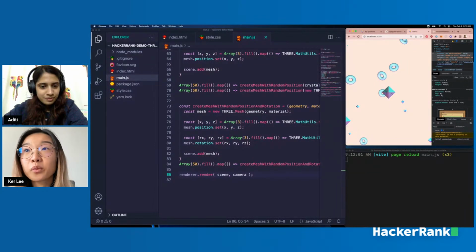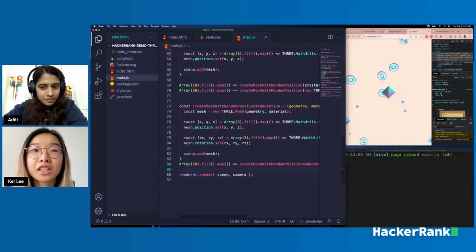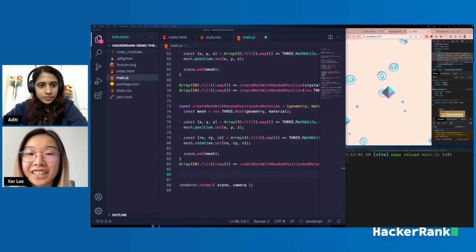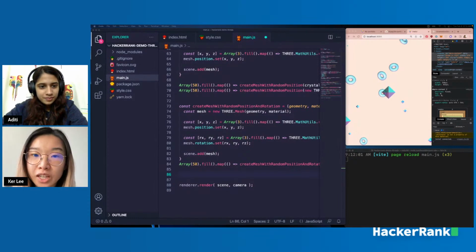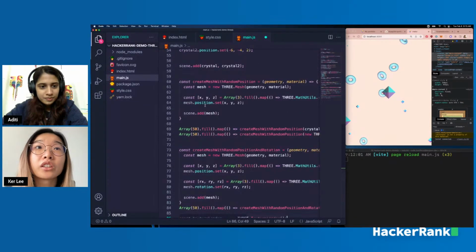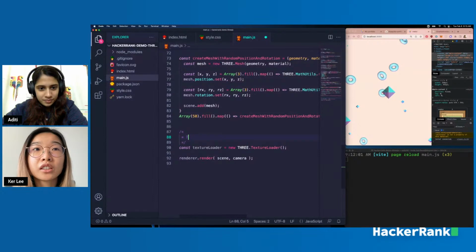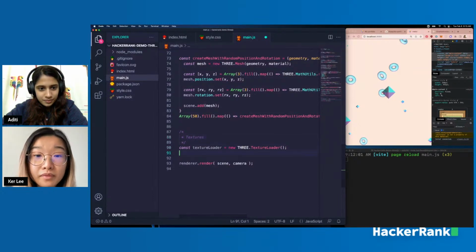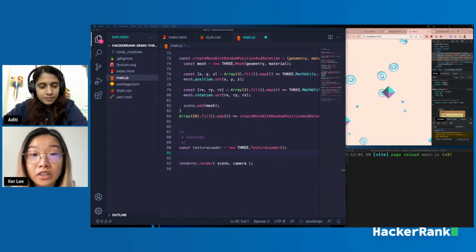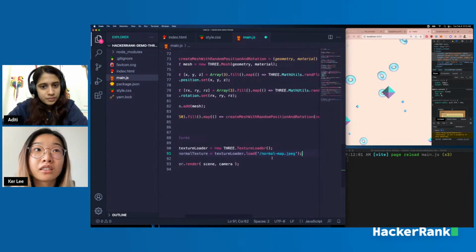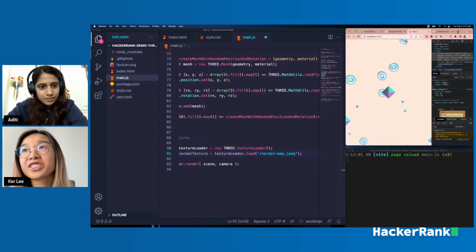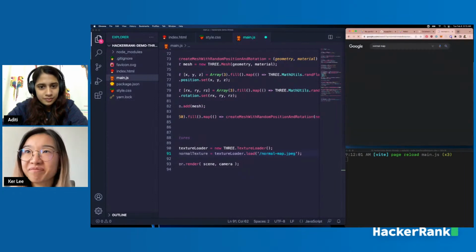Okay, so now you can see it's kind of transparent here. Now that we have a lot of these things, we can also do something called textures. So instead of just a flat shape, sometimes you want really rich shapes or fluffy shapes. And what this is going to require is a texture loader. I'm actually going to add a section here: texture loader, textures. And this is from Three.js, and we can load a normal map. I actually don't have this file right now, but what you can do is go to Google and look up normal map.